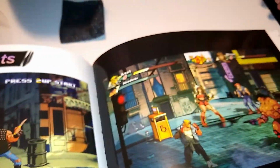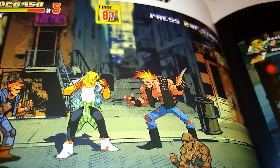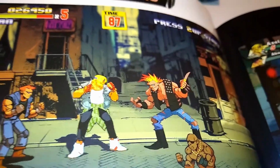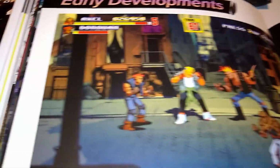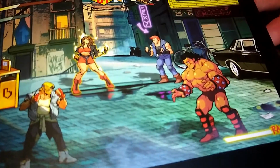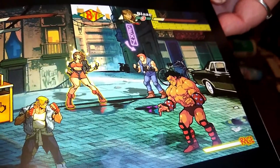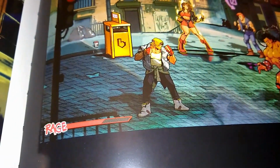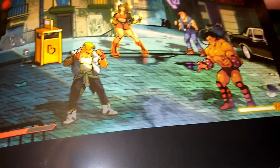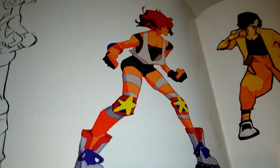But you can see it's very early. I don't think he was in there. No, he's not in there. He is not in there, man. In this stage, I don't know what stage this is supposed to be. Who the hell is that supposed to be? Is that supposed to be the one dude? What's the rage bar? What is that?